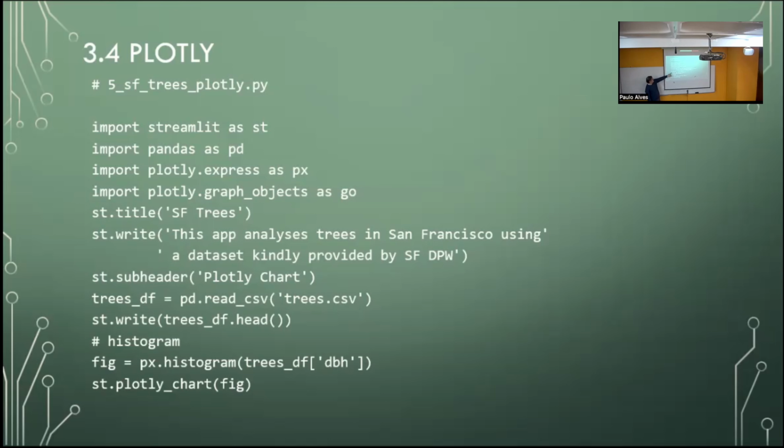ST, because it's Streamlit, right? And our data frame, that is df.head. It will not show the whole table, only the head, but if you put just the df, it will create 10,000 lines. The head will only show the head of the CSV, the first 5 rows.